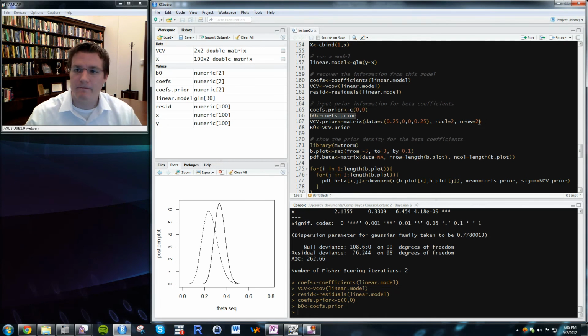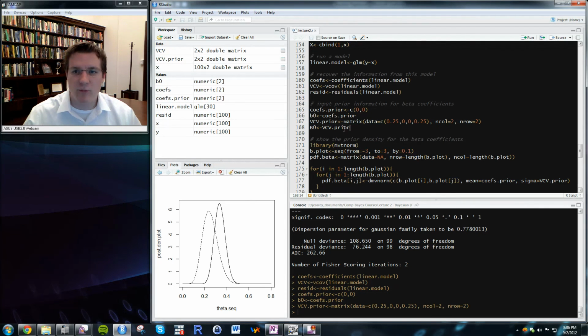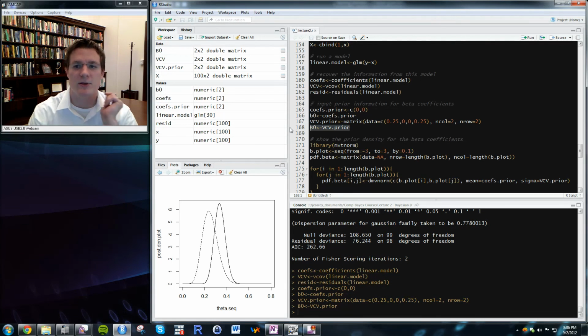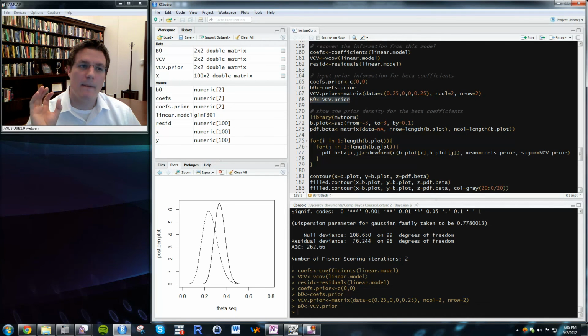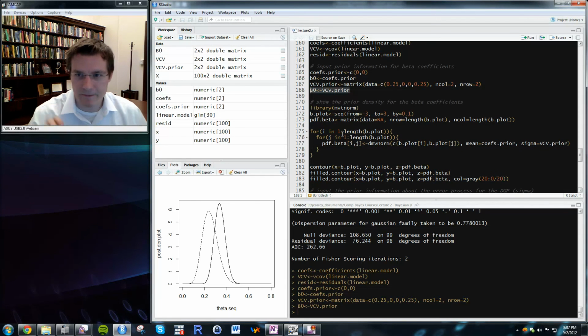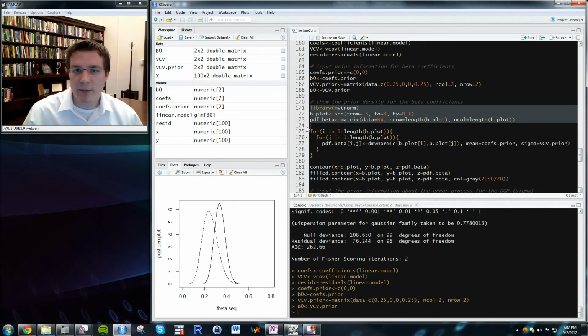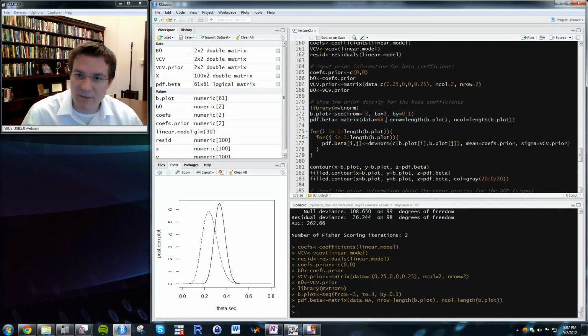It's the same thing. And these are going to be related to one another in a multivariate normal distribution, and they're both going to have variance 0.25 and covariance of 0. So in other words, the prior is going to be such that these two coefficients are completely uncorrelated with one another. Now, you can see what my prior density looks like if you plot it out using the multivariate normal library here. For all betas between -3 and 3, I'm going to show you what the density looks like.